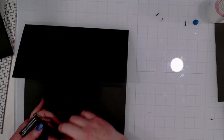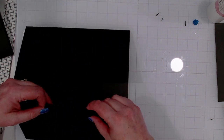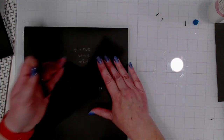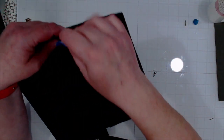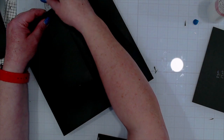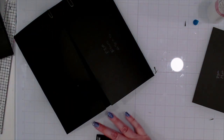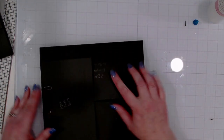So, I'm going to turn this to the side. I can kind of get an idea of where I want this, which I can't put this down yet. I need to mat that first again. So we're going to clip these all back on here and we'll do that in a little bit after I get some matting down on this page. So I apologize, but at least I caught it before I got us completely screwed up. So that's okay. And since I've got glue on this, I'm going to wipe off some of it, and I'm actually just going to set that to the side there, and we'll come back to it.